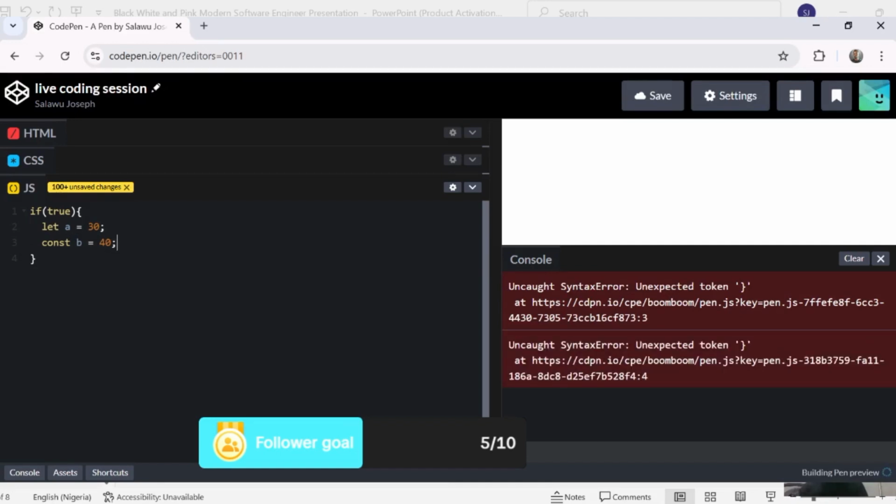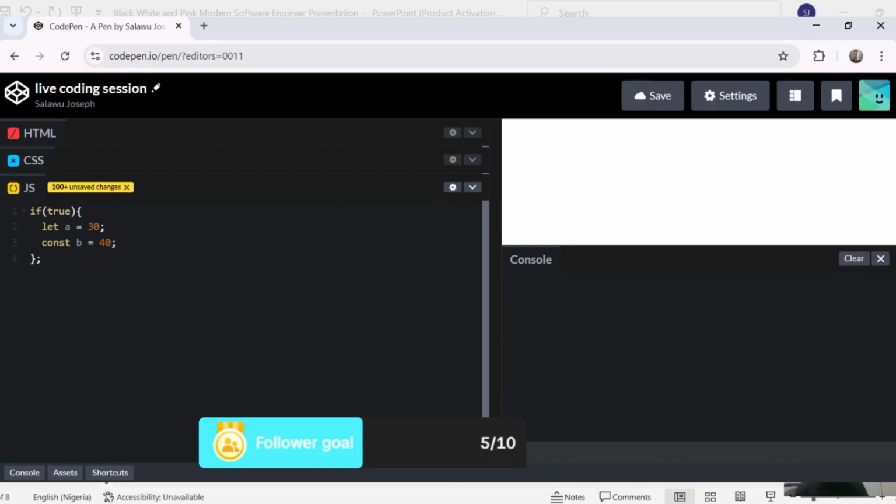So now remember that these two, they are defined within this bracket. Okay, which error is it showing? So notice something, that this a and b, we define them inside these curly braces.